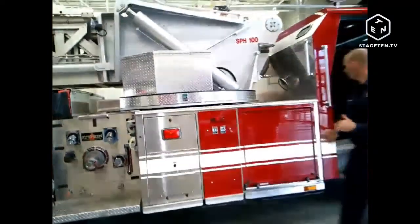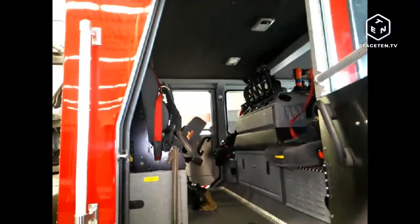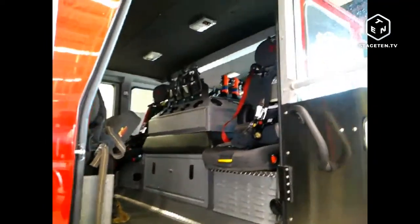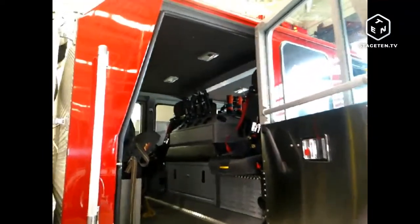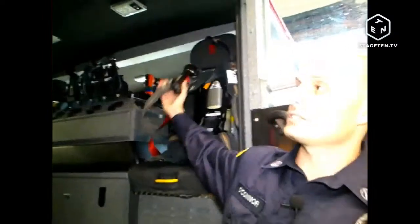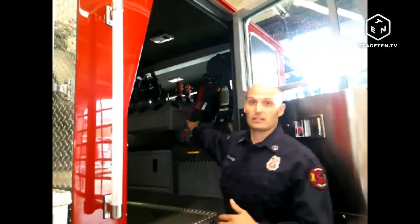If we go around up front, you can see the inside of what a firefighter would have to sit in. I know everybody loves seeing the inside of a fire truck. We have seats for 4 in the back, and we have an officer up front and then a driver. As you can see, we have flashlights, we have radios so that everybody can see. Our packs are all geared, ready to fight a fire if we need to. All our interior firefighters know how to use a pack, properly get it on, get into a fire, and move along so that we can safely and effectively get at you.